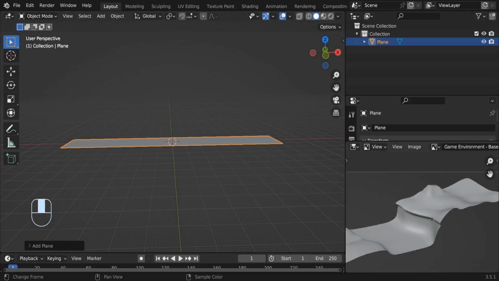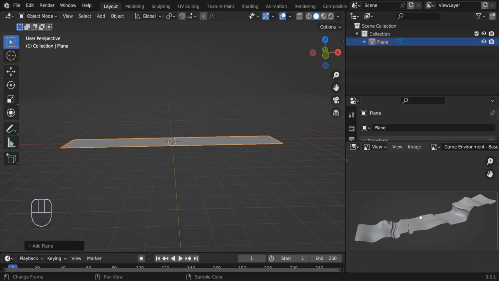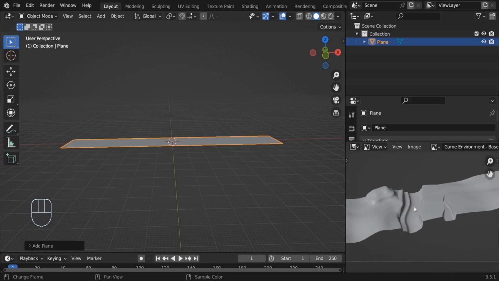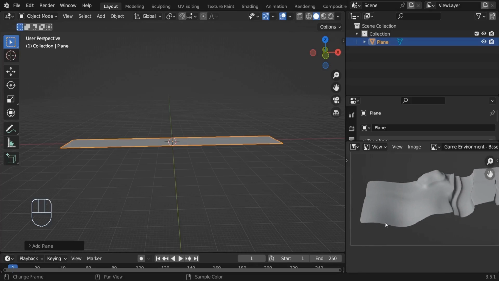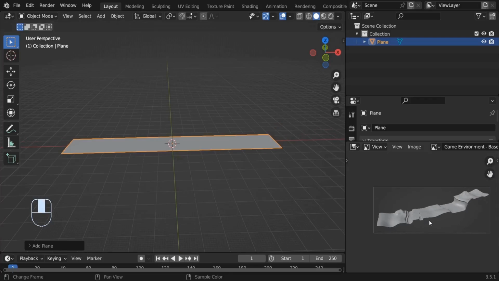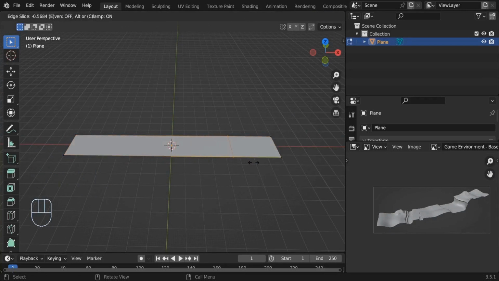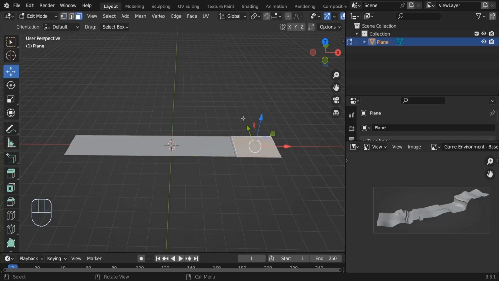So we're having this section that is divided by river, and we're having this mid section that has an earth crack, and we're having this small river, and this section here. So let's go ahead and divide it into 3 parts. So we can insert 2 edge loops, or actually let's start with first edge loop. We can take it sideways here, and we can insert the second edge loop so that we can grab this face and move it up. You can take it up, something like that.